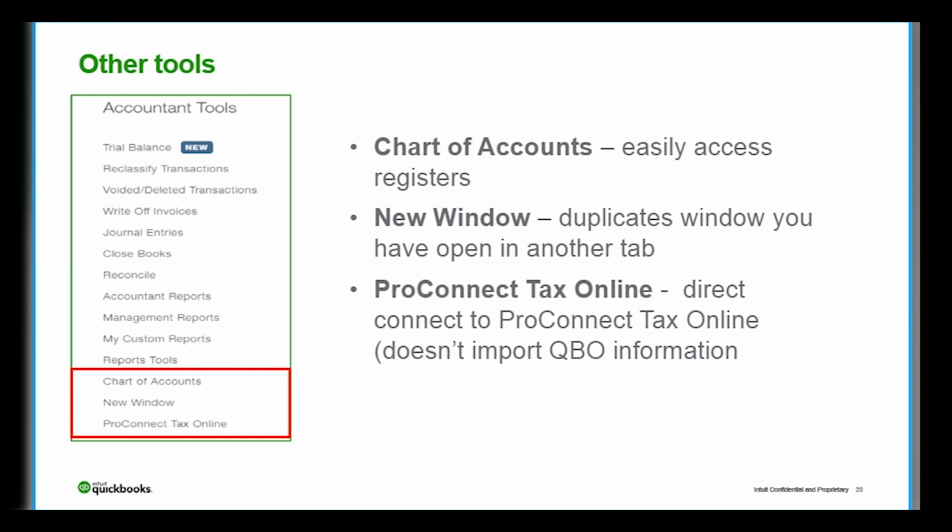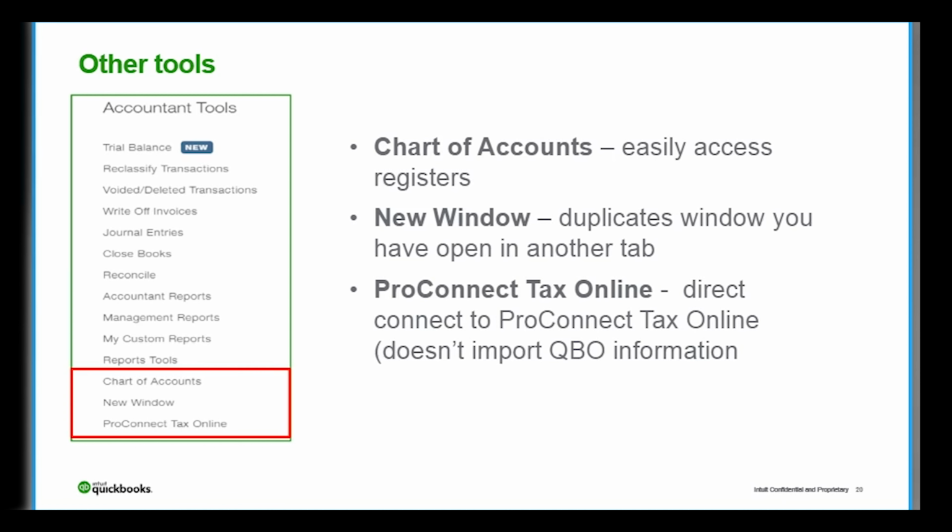All right. Some other things you're going to find in the Accountant's Toolbox. You can easily get to the chart of accounts. You can open multiple windows in QuickBooks Online. I mean, we've been talking about this for years now. If that's new information for you, simply Google QBO multiple windows, and there's tons of information out there for you.